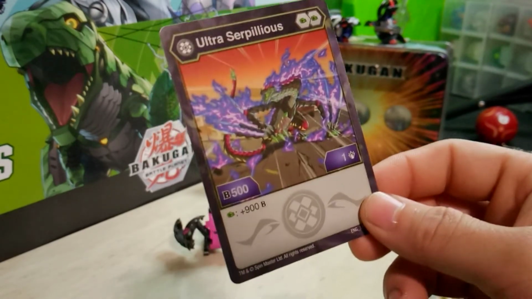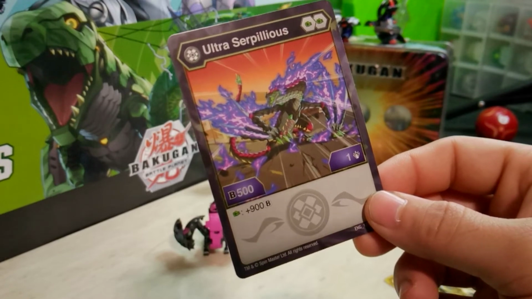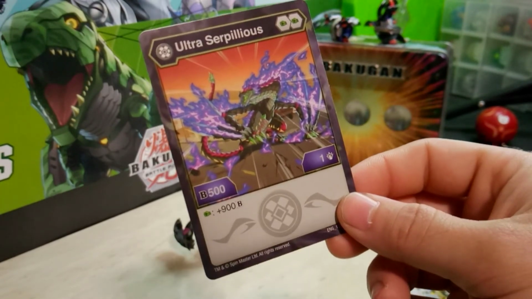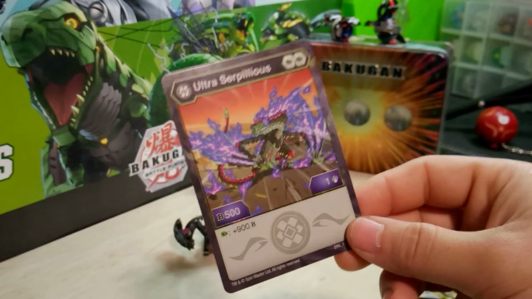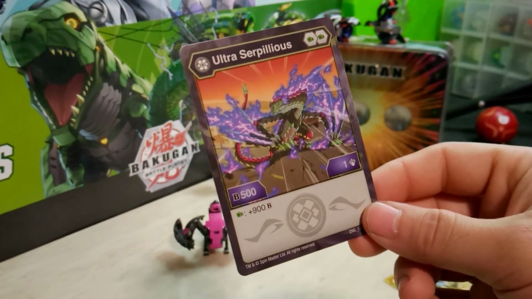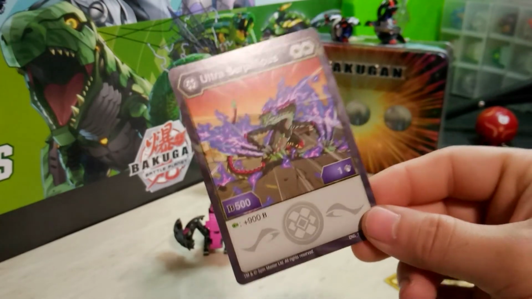Mono Darkus decks aren't really that strong, at least with the cards that I have, because I don't have the huge cards like the Hero Magnus or Pact of Darkus. But either way, very strong Darkus Green Fist Bakugan. So I will have to revisit that deck idea about a Green Fist strategy in Darkus, because Serpillious might have just done it for me.